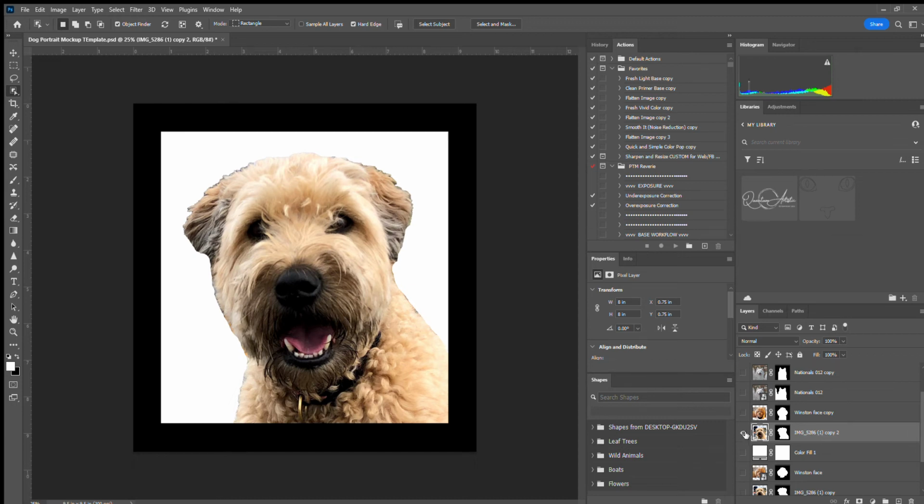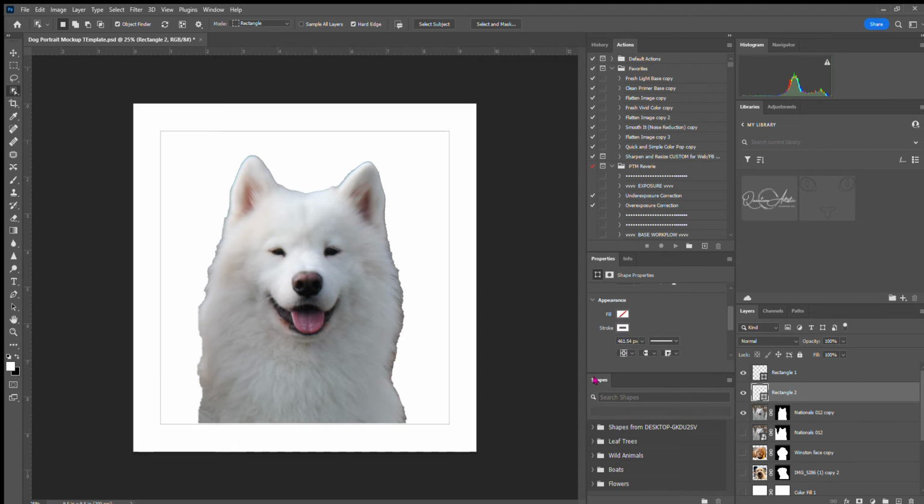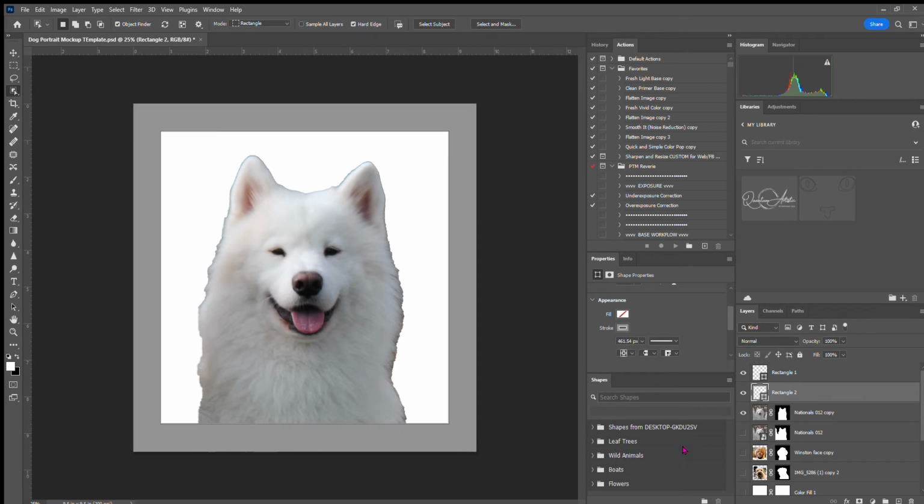Now, let's see here. So if a customer wants, all right, supposing I want to do the Samoyed and I wanted to do a white frame, what I would do is I would change the color of the frame. I want to change the stroke color of the frame to white. So I would send a customer that white frame. Or if they wanted a black frame, I could do it like that. Or if I wanted to do like the gray frame from Michael's, I could do just a sample for the gray frame here. So that's how I do my mock-ups.